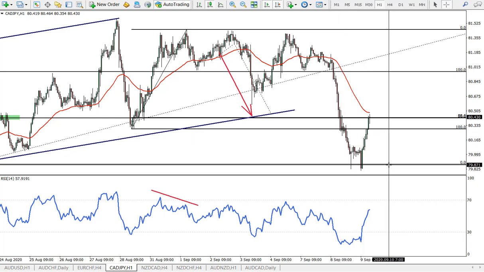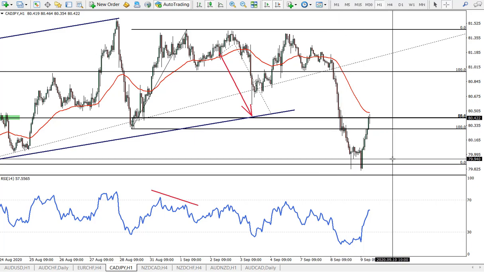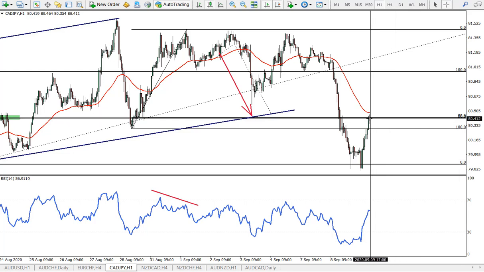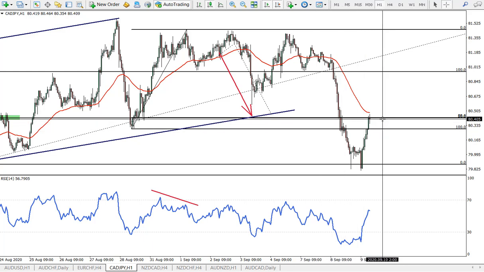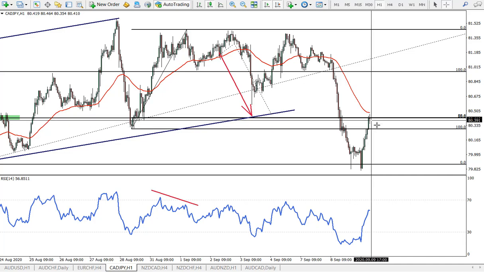Suggesting a very strong downtrend. I think the Canadian dollar will remain weak, which complements our Australian versus Canadian dollar analysis for the upside. And this could be the starting point when the trend will continue moving down. And I think this could be a very attractive price for sellers.